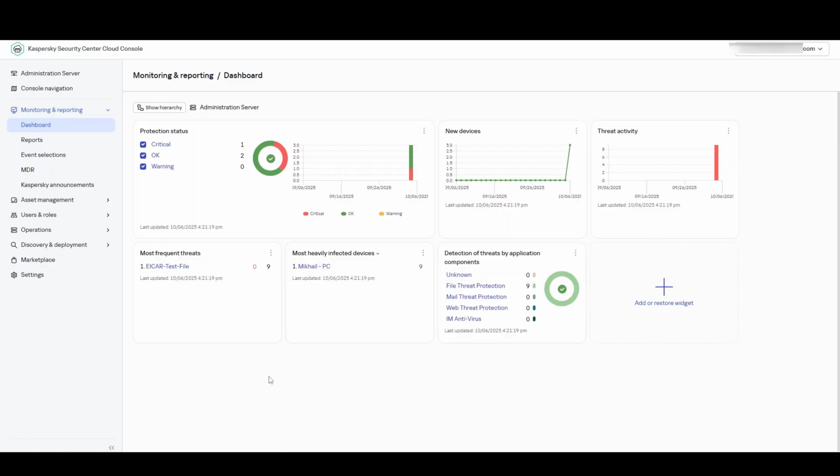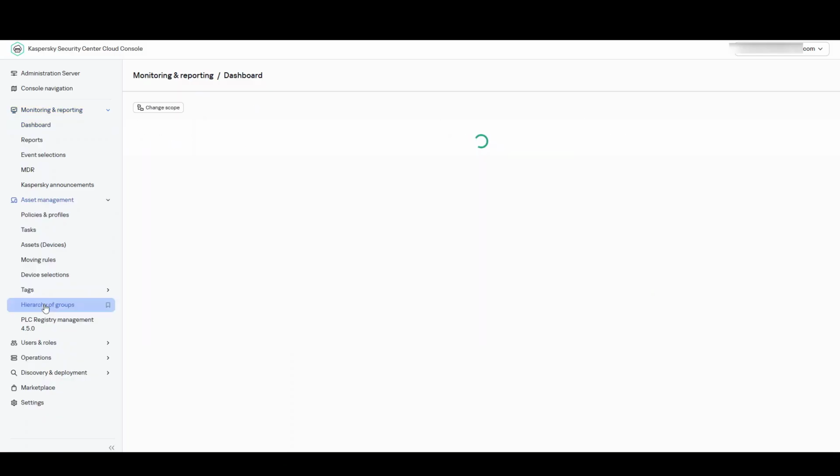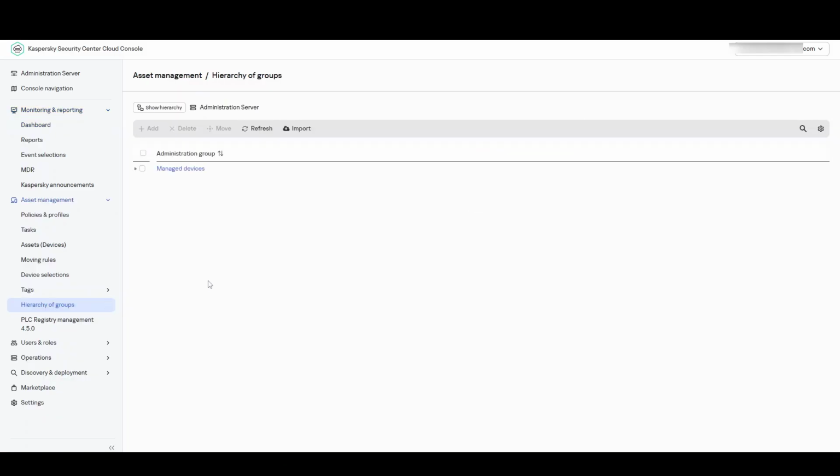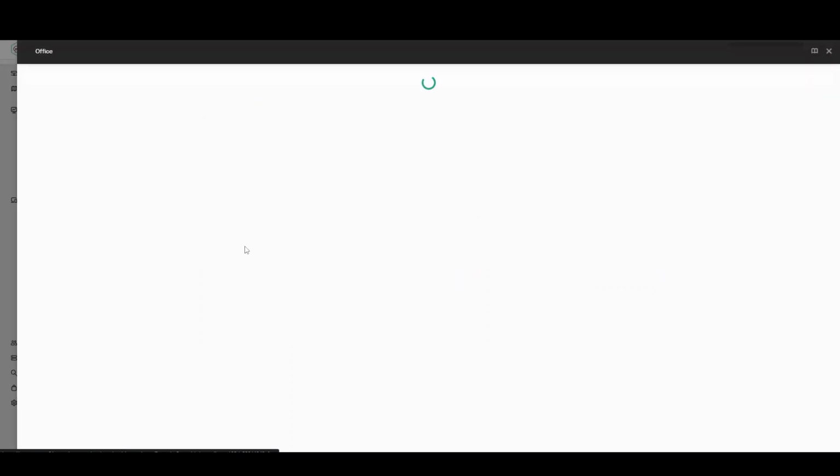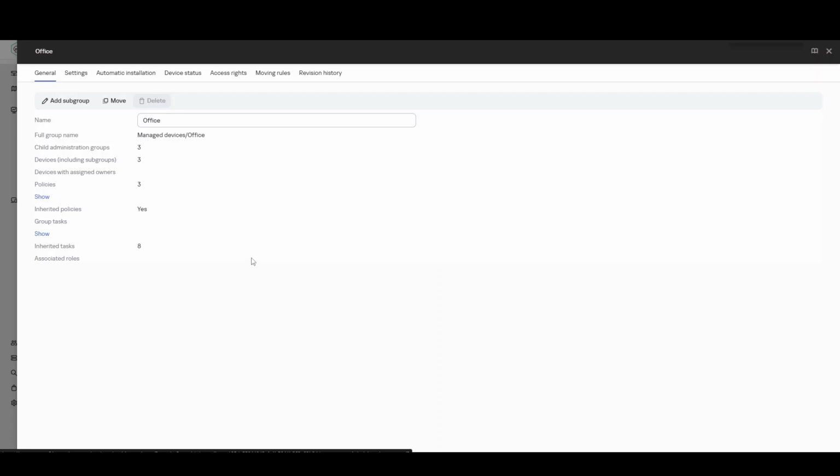So, in this regard, the first step will be to configure the switching of device statuses. To enable the changing of a device status, in our main menu, we will select our Assets or Devices section, go to our hierarchy of groups, and in the list of groups that is opened up, we will click the link with the name of a group for which you want to change the switching of the device statuses.